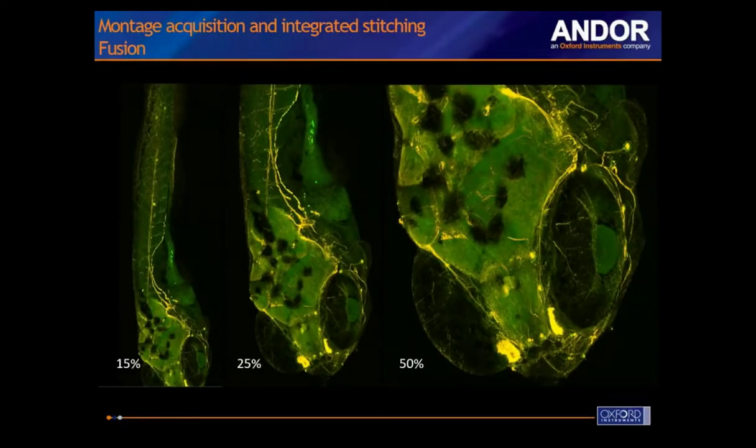Another characteristic that I would like to show you of the DRAGONFLY is that due to the Borealis uniform illumination and with the stitching algorithm embedded into Fusion, you can acquire large organisms and stitch them with seamless stitching, having very detailed resolution at very high magnifications, but at the same time being able to visualize all the organisms that you wanted to acquire.